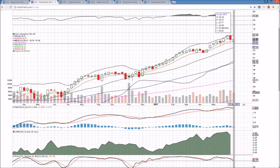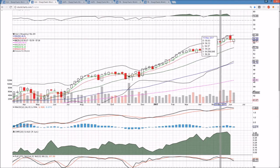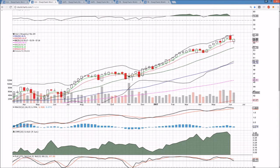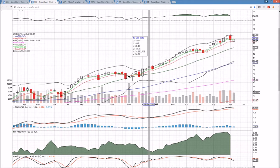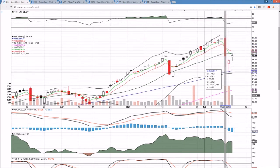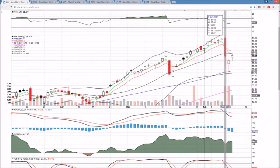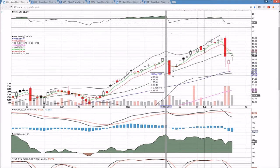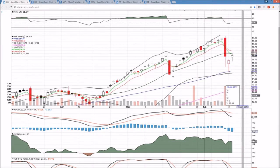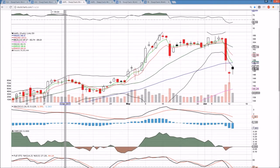On the weekly time frame, bulls are still in full control. We haven't seen 2 red weeks in a row since back in April, and we are holding exponential support. We are not seeing follow through to the downside after last week, and really there are no red flags here for the longer-term bulls, even though that was one scary dump in terms of the magnitude. Over those 2 days, we took back about 3 weeks of upside, but on the bounce we got a good chunk of that back. What's going to be required for the bears to take control of the daily time frame is a lower high and then a lower low, breaking the low of this pullback at 54.77.